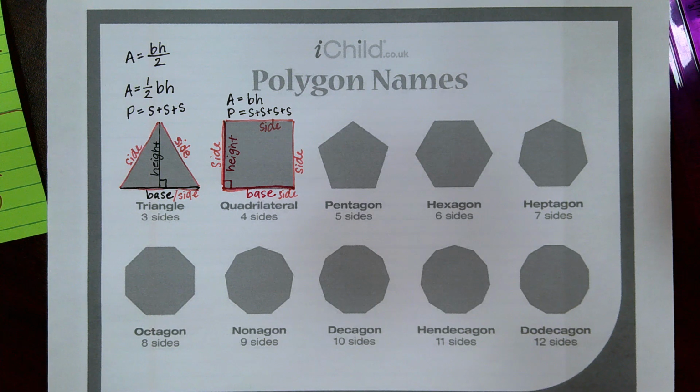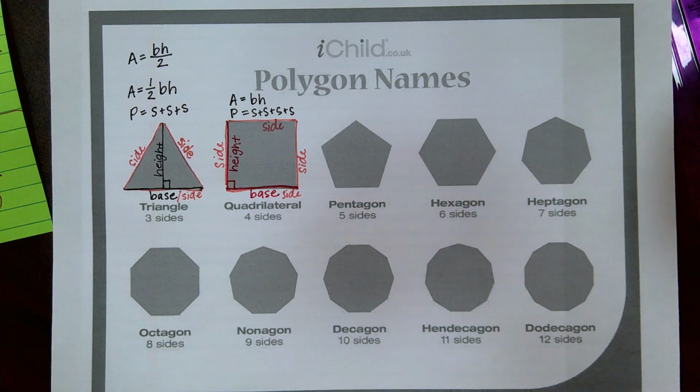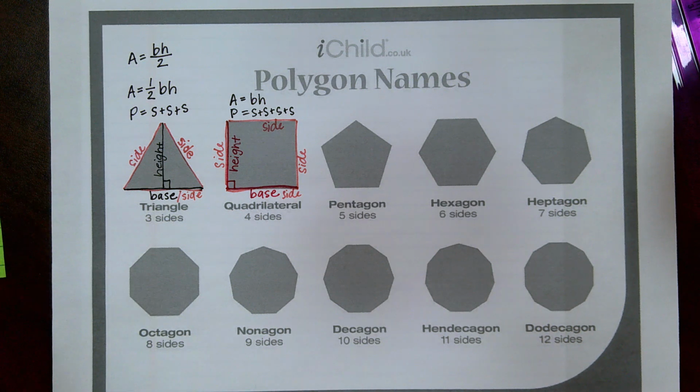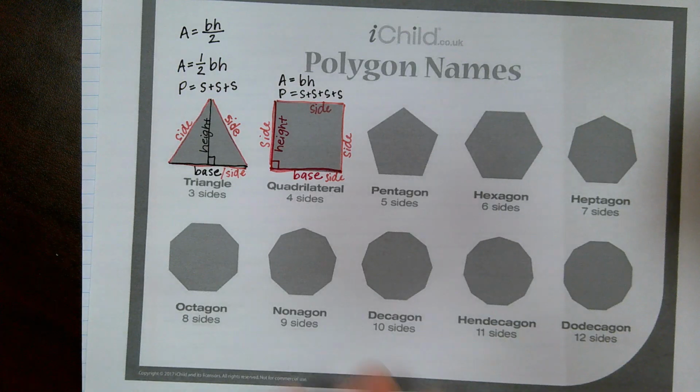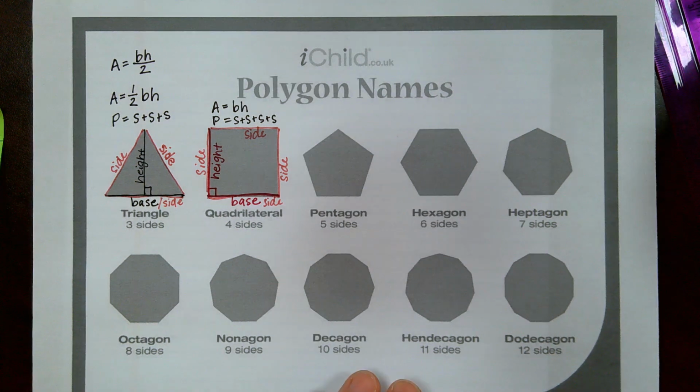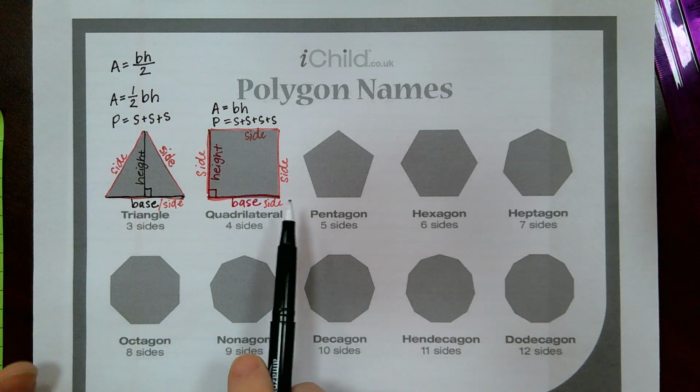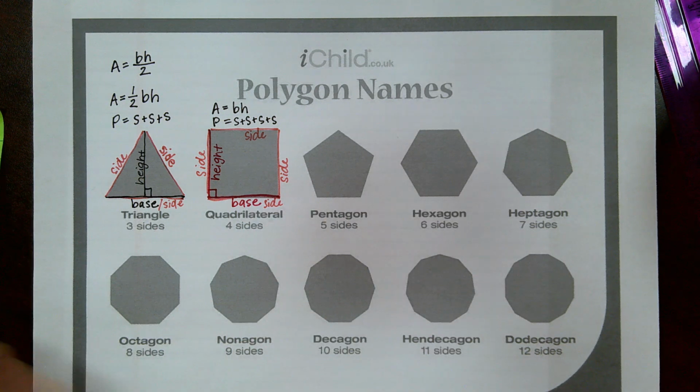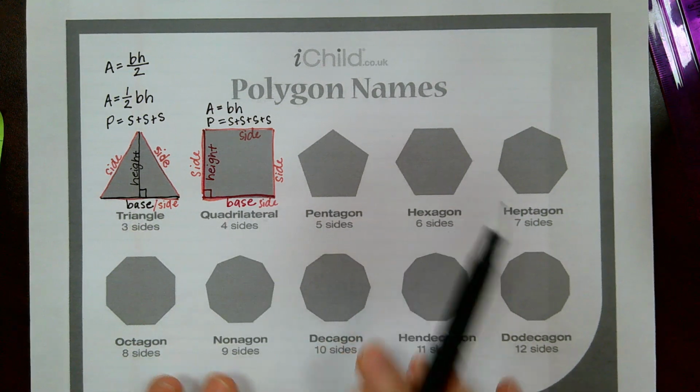Now, as we keep going to our shapes with lots and lots more sides, our formula is going to change a little bit. So here's how I'm going to have you label this. Let me grab, I made a little sticky note. I'm going to pause while I look for it real quick. Hang on. So to find the area of any other polygon, and remember, a polygon is just a closed shape made of straight line segments.